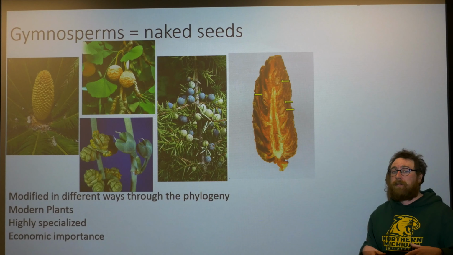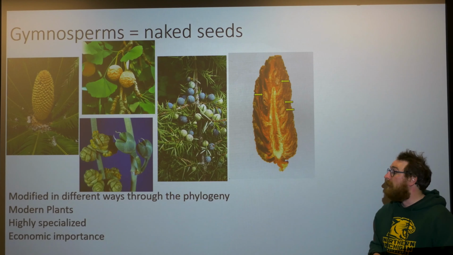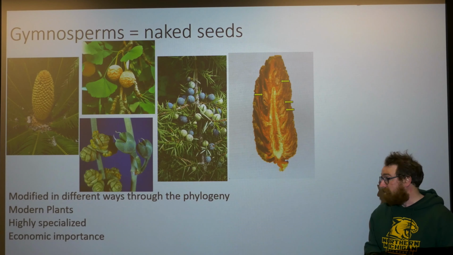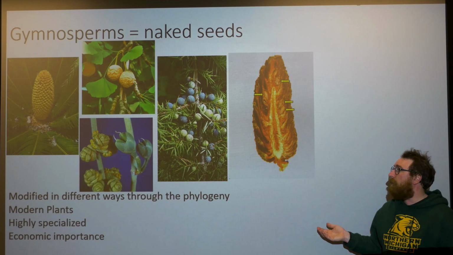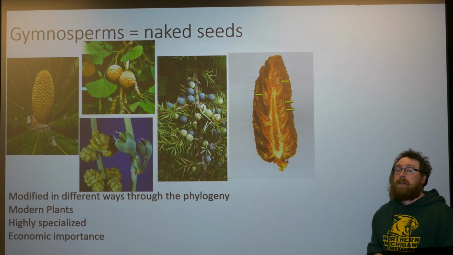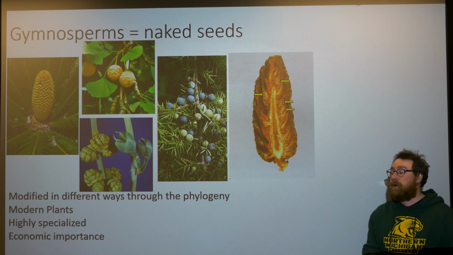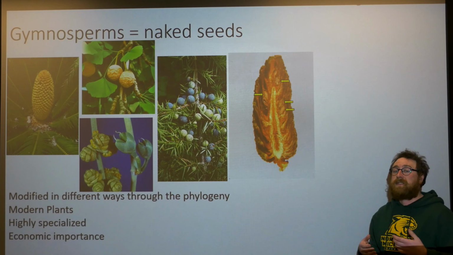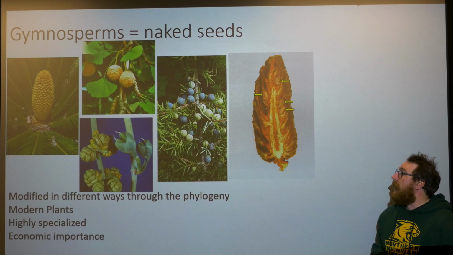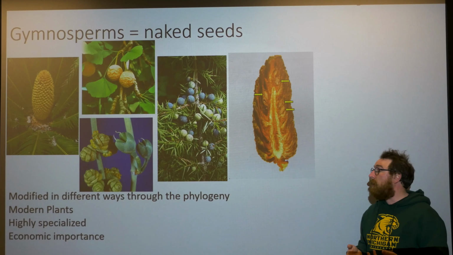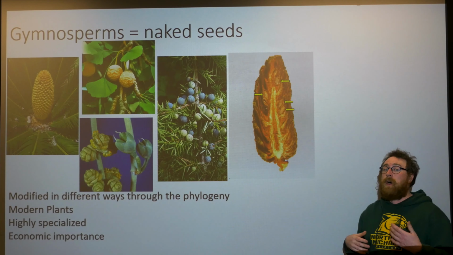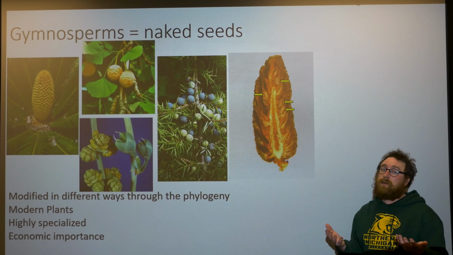And all these lineages that the gymnosperms represent are all pretty modern plants, relatively, in this time scale of Earth. A lot of them have evolved and diversified recently, and a lot of them have very high levels of specialization to the habitats they grow in. Because of this, almost every one of these lineages has, or has had at one point in human history, really important economic importance. In fact, most of our wood industry is driven by gymnosperms. A lot of spices, especially those that flavor products like gin, come from the Cupressales and the junipers. And they have a lot of important cultural and historic uses. For instance, ginkgos, and then ephedra, also known by the common name Mormon tea, is very culturally relevant to us here in Utah.